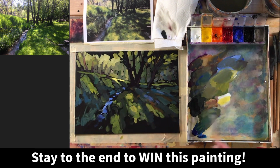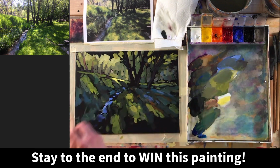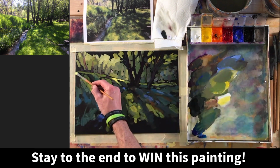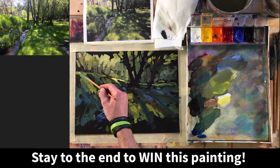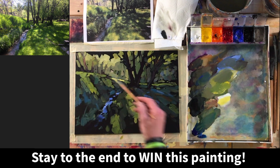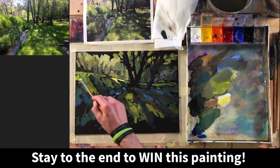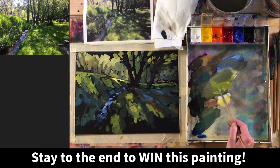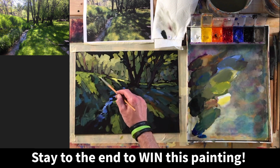Sometimes I kind of live with the principle that less is more. I've been painting for a show that we're actually opening tomorrow. If you're able to, check out my website tomorrow. I'm going to have, I think, seven paintings that are pretty fresh off my easel on there. It's been fun. Some of them are actually quite different. They'll come across a little bit more refined, a little bit more detailed, not tons, but different than this. This is going to have a looser feel than what some of those have. There's a couple that are similar to this, but then there's a couple that are a little bit different. But I generally go with the principle that less is more.